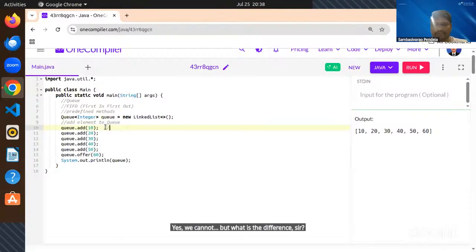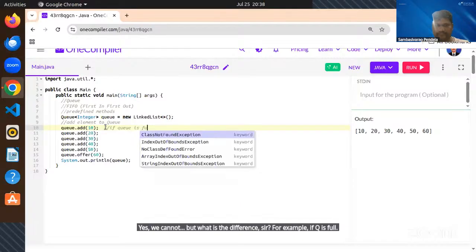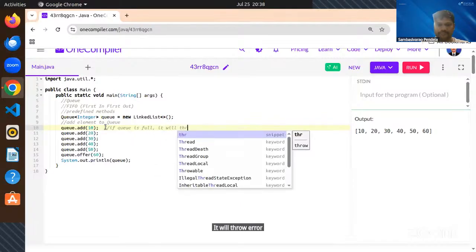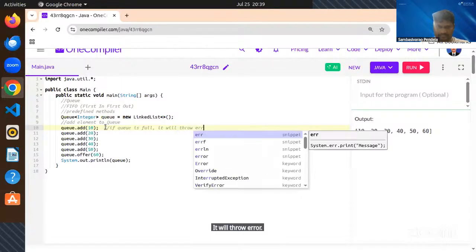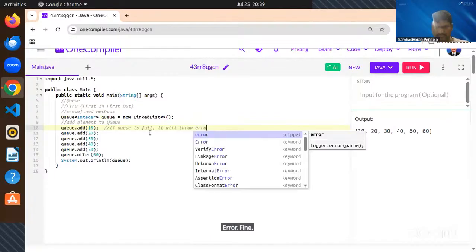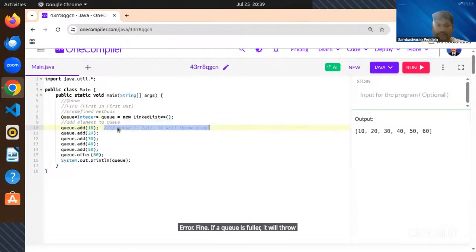For example, if the queue is full, it will throw an error. Fine. If the queue is full, it will throw the error. Which method? The add method.